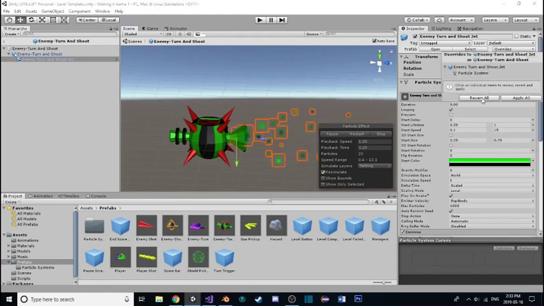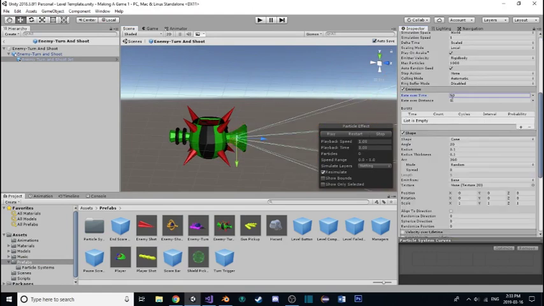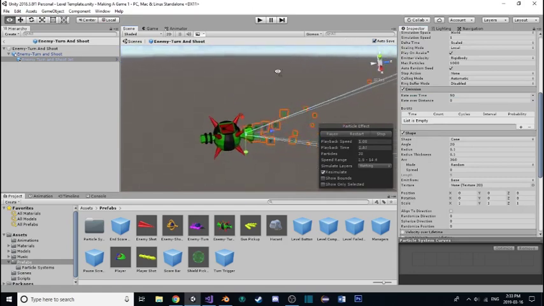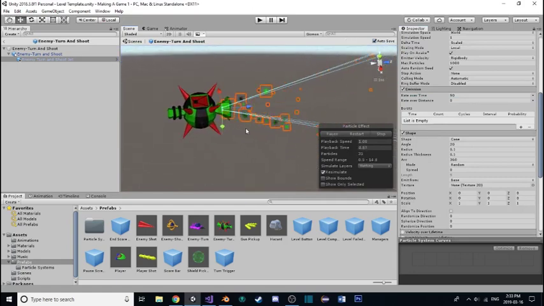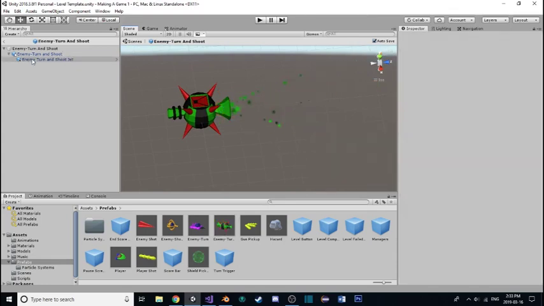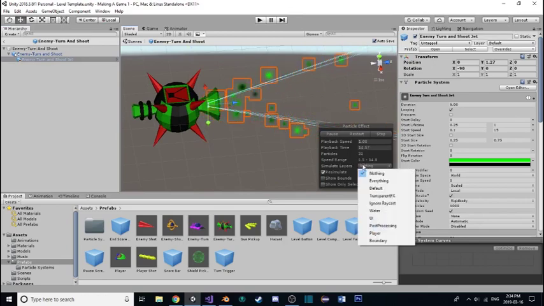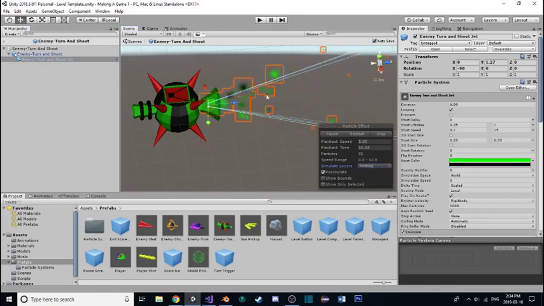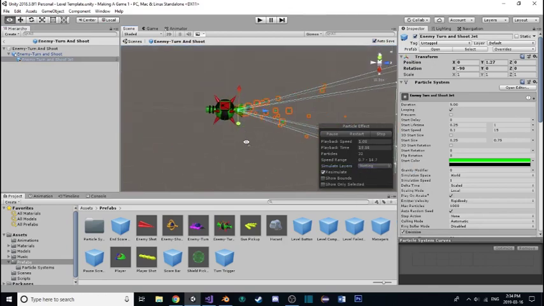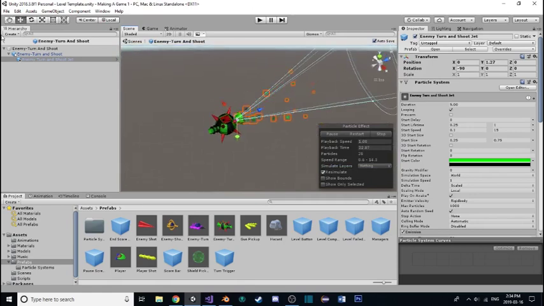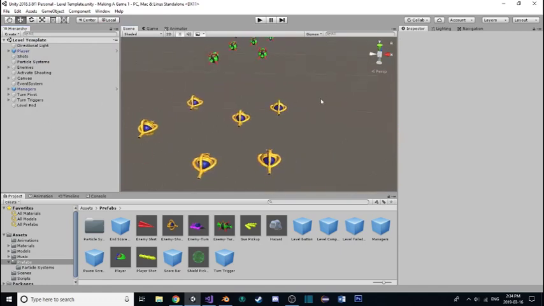Actually, I can go revert, which should then make it part of the prefab. So now playing this, there's no way for me to view it without having all the orangeness around it, I don't think. Whoa, all right, so there we go. Yes, all right, so that works there. Yeah, no, I think that works fine. So that's that all done.